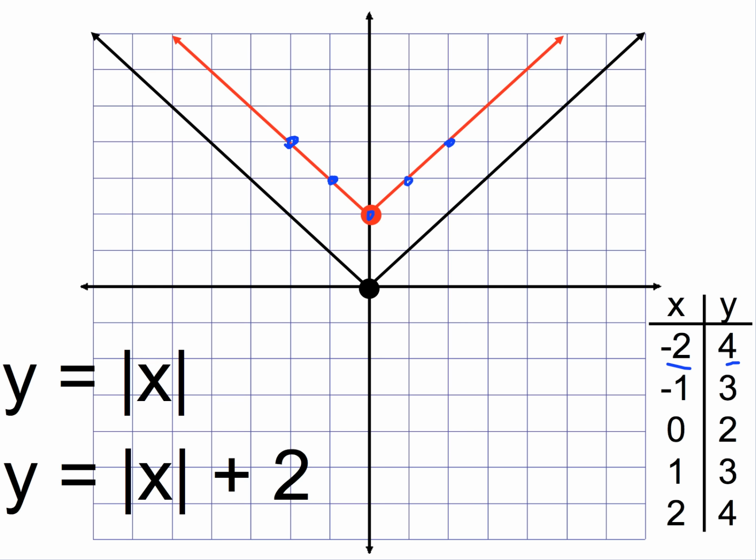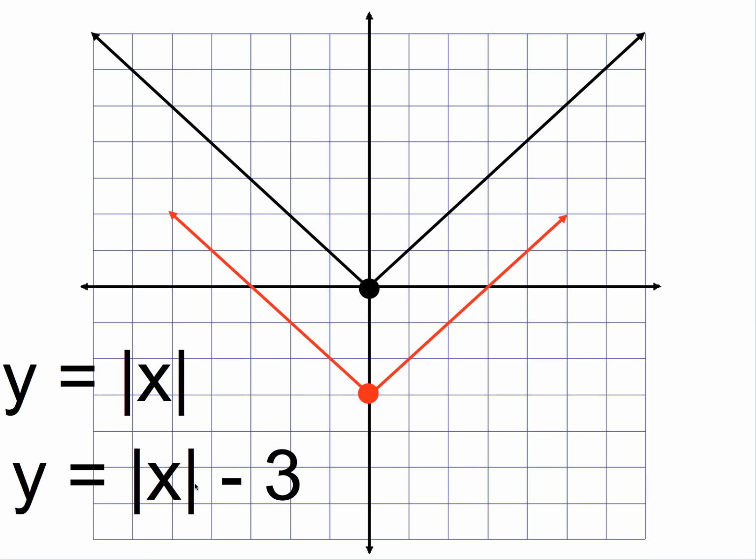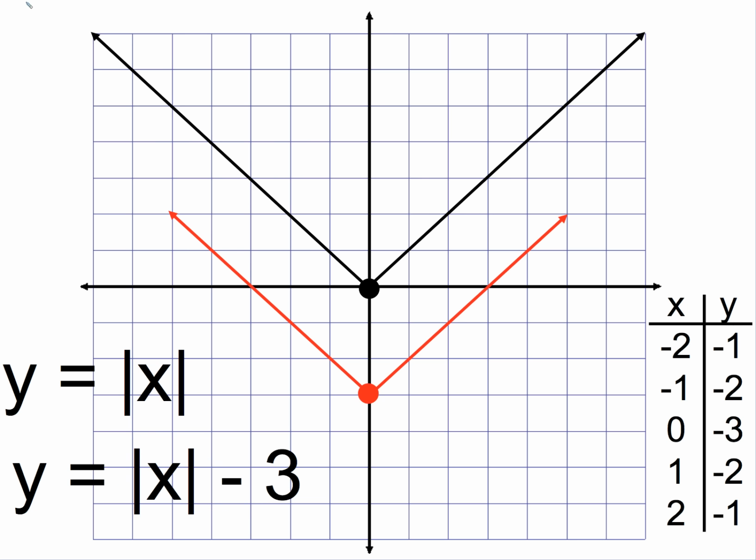Okay, but again, if you're more comfortable with the shortcuts, here's the graph of y equals the absolute value of x minus 3. Notice again, the x is the only thing within the absolute value symbol, so we're moving vertically. Since this is minus 3, we went down 1, 2, 3, and that's where this graph started. If you forget it though, or if you want to just double check, you can plug in some points here. -2, the absolute value of that is 2, minus 3 is -1, and keep going with your points and check that you got that correct.